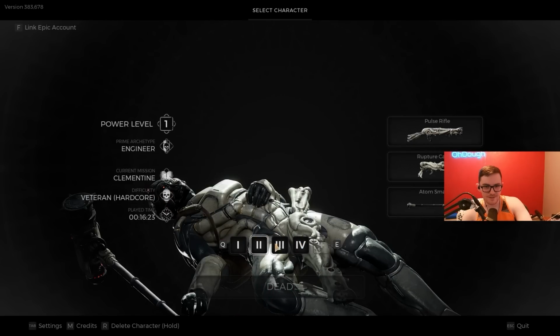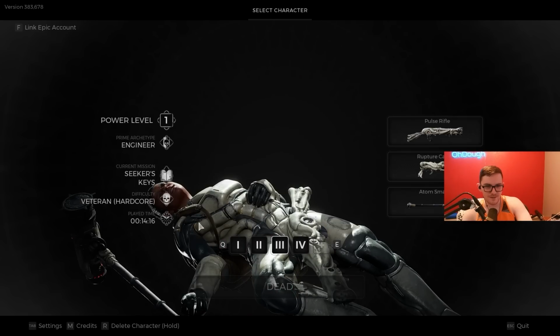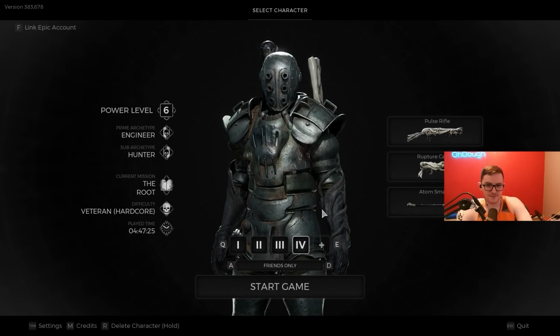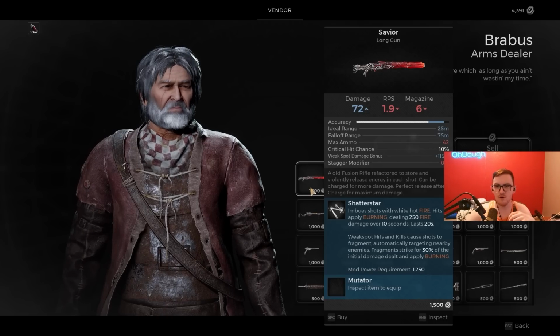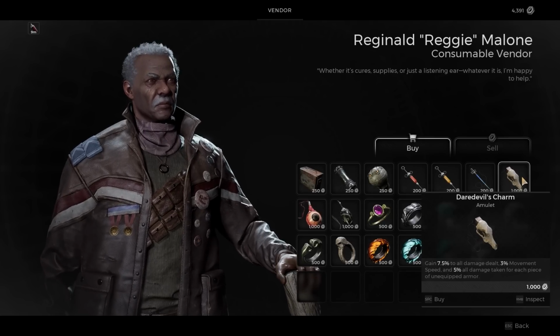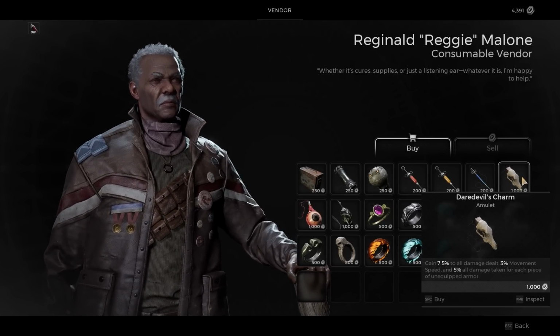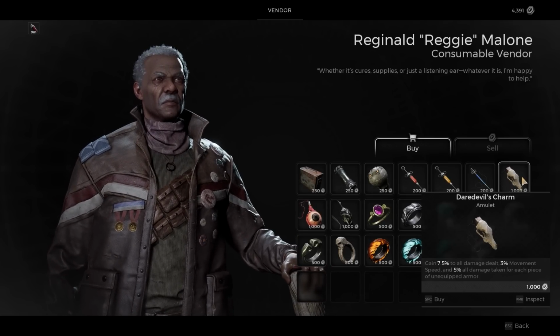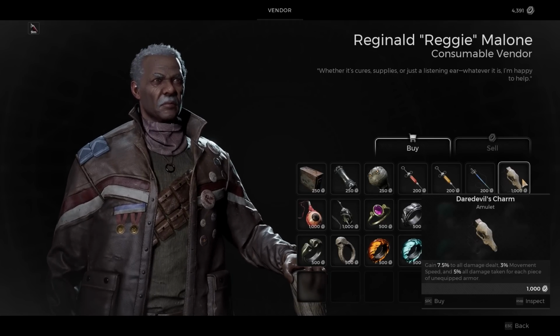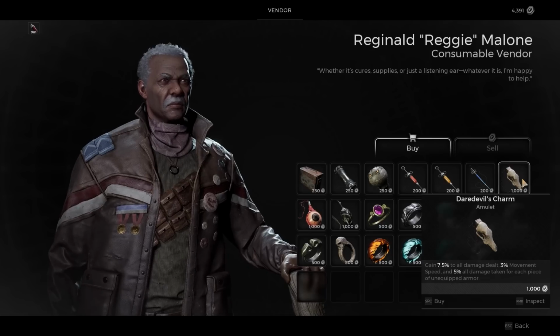Okay, it took me just over 5 hours to beat it on hardcore because I died once at 16 minutes, I died twice at 14 minutes, and I succeeded at 4 hours and 47 minutes. That's not too bad. We got Savior, which I'm pretty sure is dog water. Gained 7.5% to all damage dealt, 3% movement speed, and 5% all damage taken for each piece of unequipped armor. That is what I want, bro. It's 30% damage. What a good game.